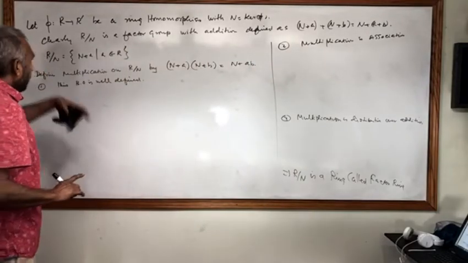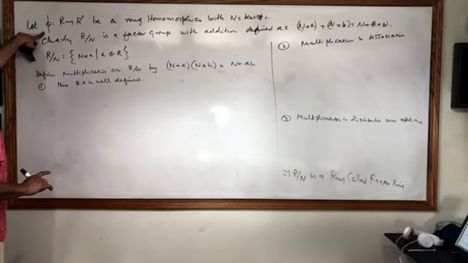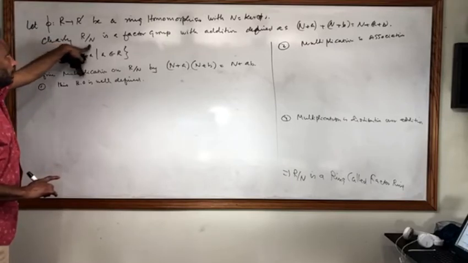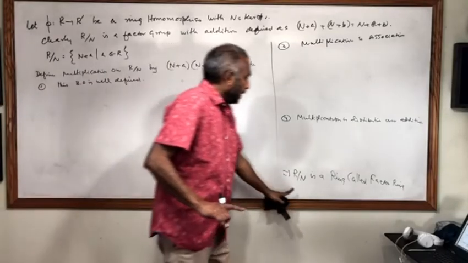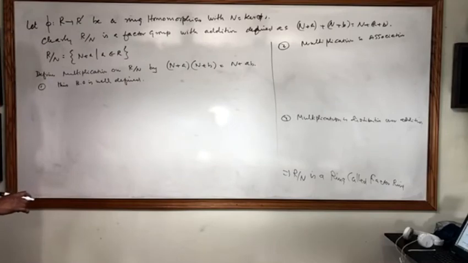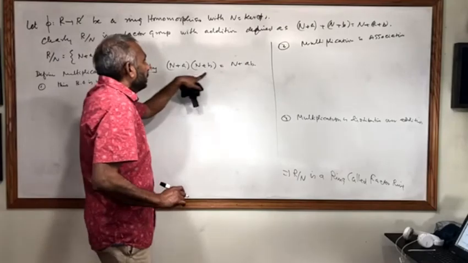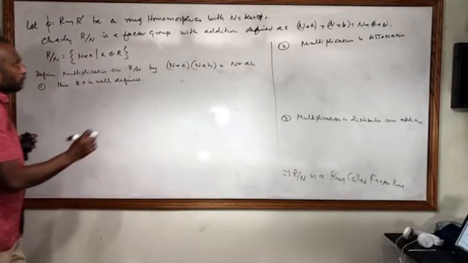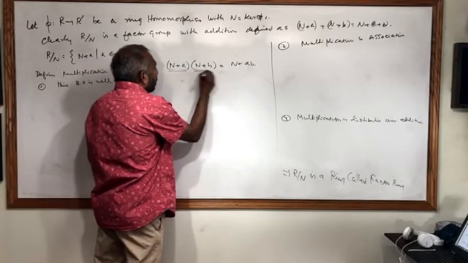Later on we will come back and see if we can put any condition on N. We will remove this homomorphism. We will take any subring and see what conditions we need to impose on that subring for us to create a factor ring in a general setup. So let us start with this. We need to prove that this is a well-defined binary operation. In order to prove that it's a binary operation, what we do is, this is a coset, this is a coset, and this is a coset.